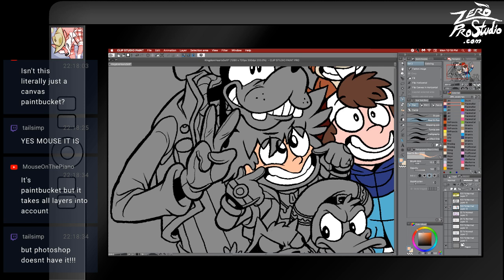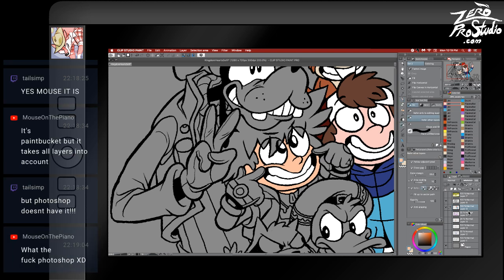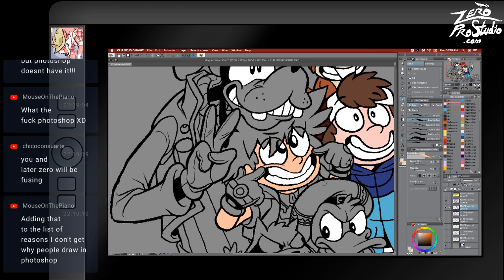Yeah, Photoshop doesn't have it, and I'm used to that. I'm used to layers being separate, you know? It makes sense to my brain that everything in a layer should just be on its own. But, no, apparently this is the future, so I'm finally, in 2019, finally using these functions that are available to me. So yeah, I'm not gonna keep killing you watching me. Oops. Now I am having a little trouble aiming. I keep accidentally coloring underneath all the line art and causing it to go crazy.